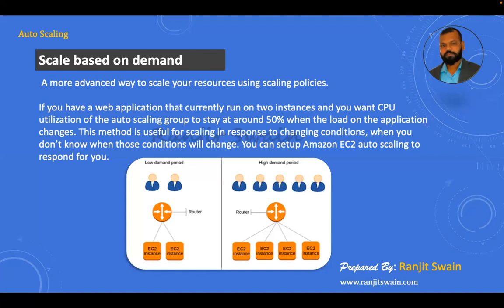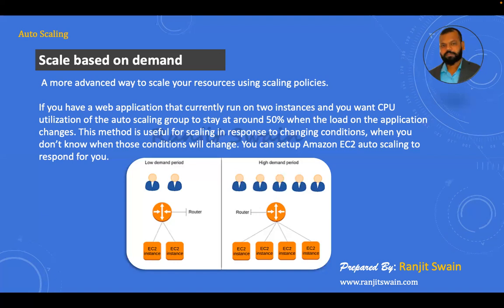Either you can add one more server, scaling out horizontally, or you can vertically increase the CPU power or the storage of a few servers. Few servers or all 5 servers? It's up to you, your business requirement and your management. If you want to increase all the servers, that is well enough, and it will handle equally. If you want to increase temporarily for a few servers, you can do that also. So vertical means for the already existing instance, we are increasing the configuration.